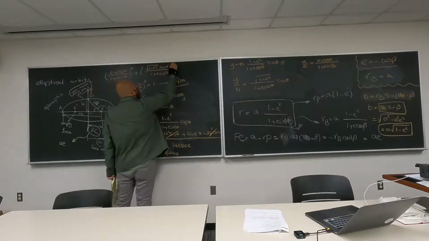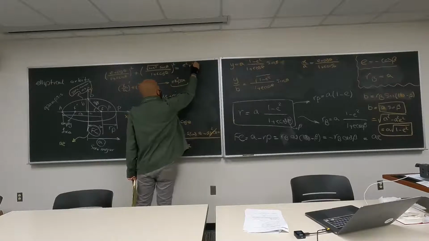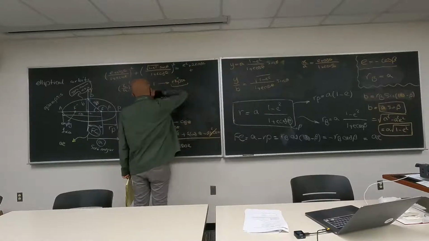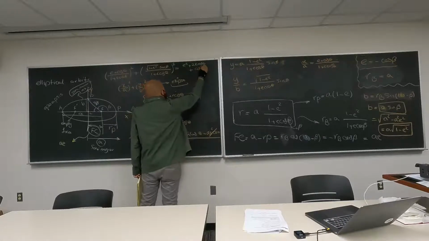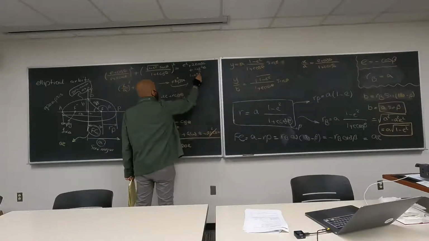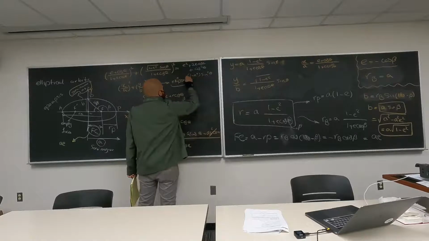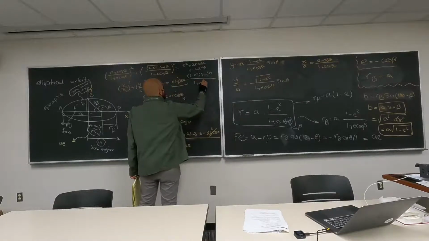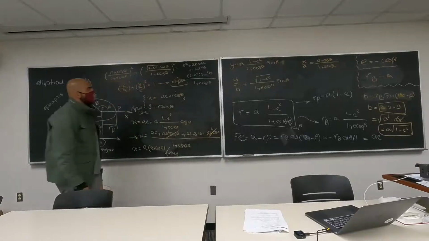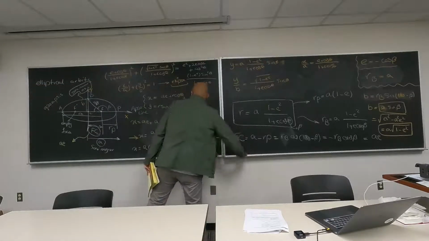Okay, this is also a square. So e squared plus 2e cosine of theta plus cosine of theta squared. This is all numerator. Then this part is going to be 1 minus e squared sine squared theta, right? And all of this is divided by 1 plus e cosine of theta. Is this true? Does it make sense? Let's see if we can make any simplifications.